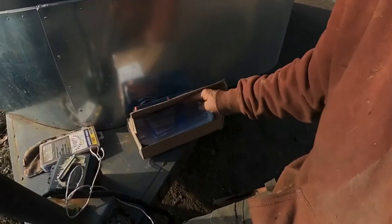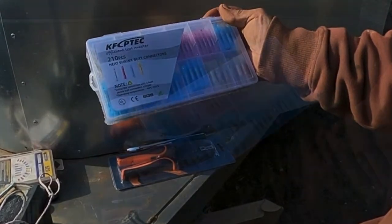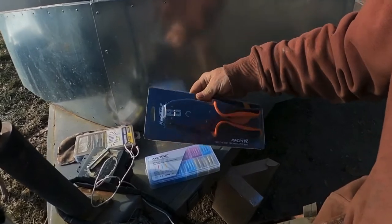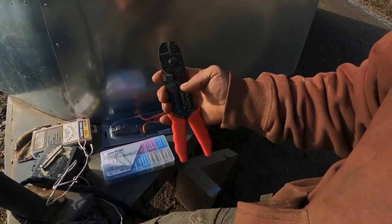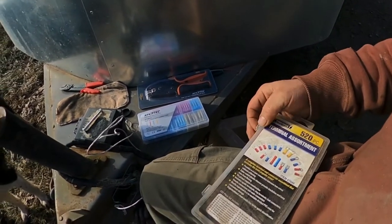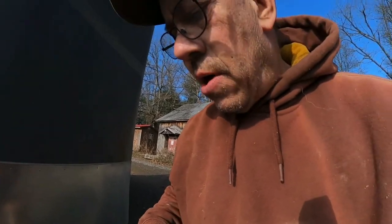They're from KFCP Tech - they're heat shrink connectors. Here are the crimpers, also made by KFCP Tech. This is what we used to use, this type, and I've been having a lot of problems with them coming apart. I have something very similar whenever I'm doing solar wiring and they work really well, so I thought we'd give them a try and see how they work out.